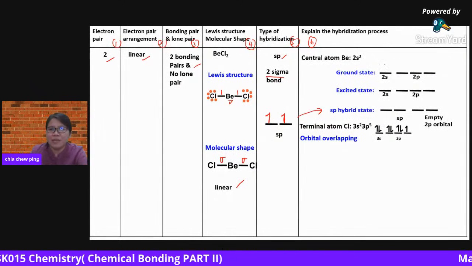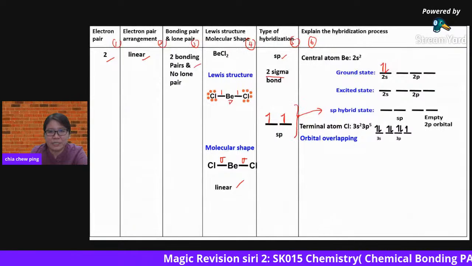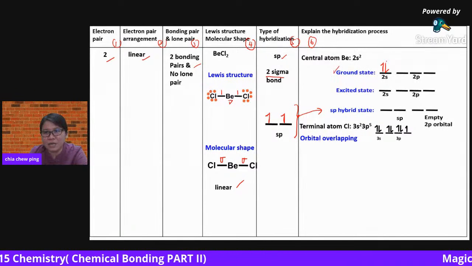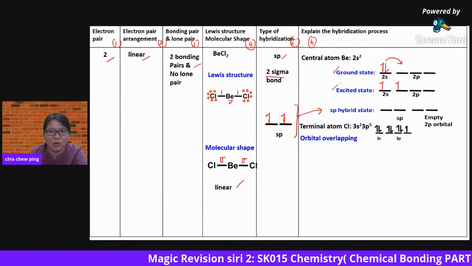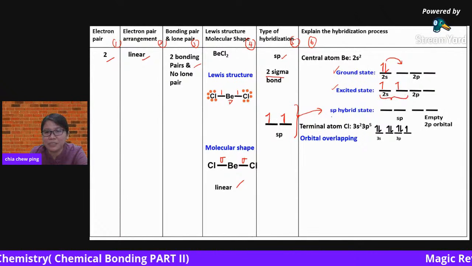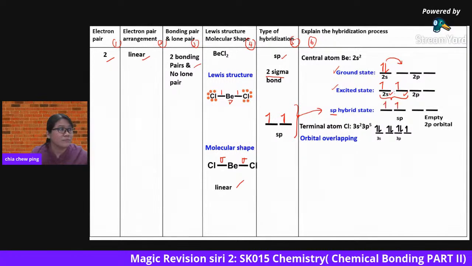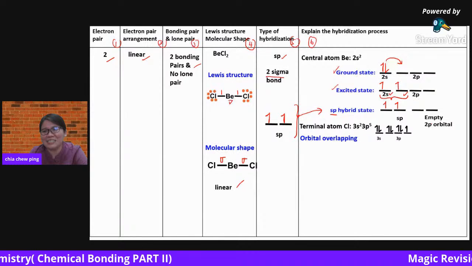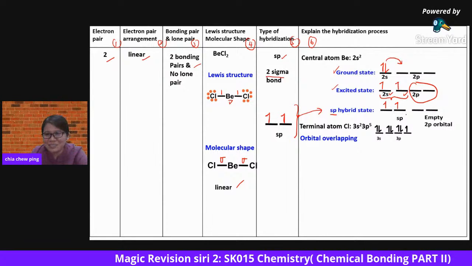Now we start with the ground state. The ground state for beryllium is 2s2. You can check that your expected result is 2 unpaired electrons, but the ground state here is paired. So you must jump 1 electron to the 2p, making it 2 unpaired electrons. Yes, you already achieve your target of 2 unpaired electrons. So you mix the 1s and 1p. The sp is a mix of 1s and 1p, so we call it sp. So you form the empty 2p orbitals, which are not involved in the hybrid, and this one is called sp.